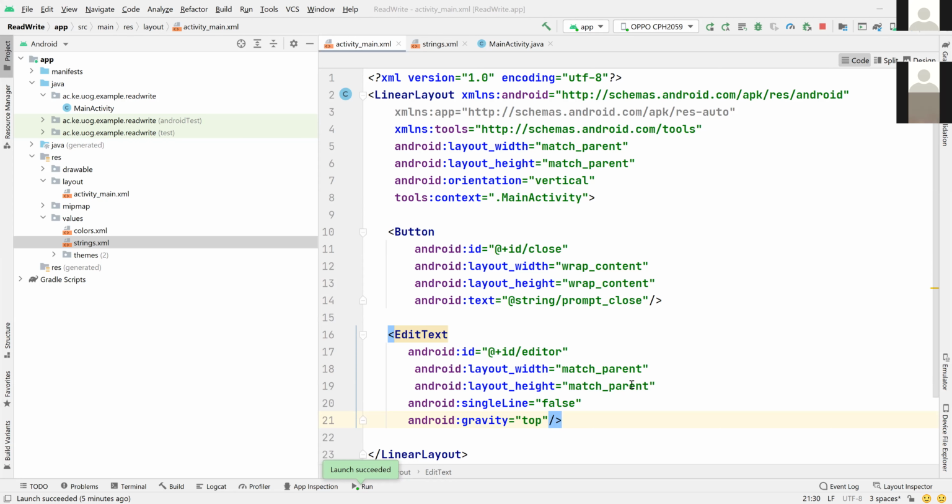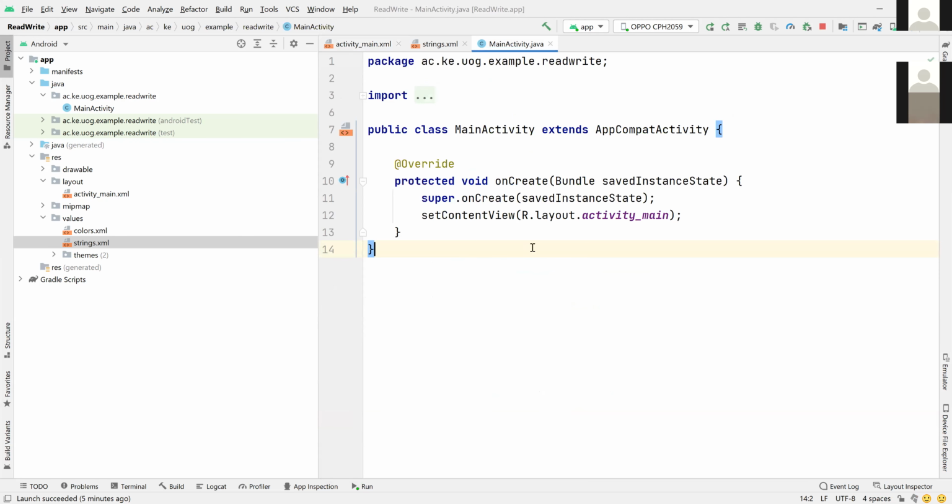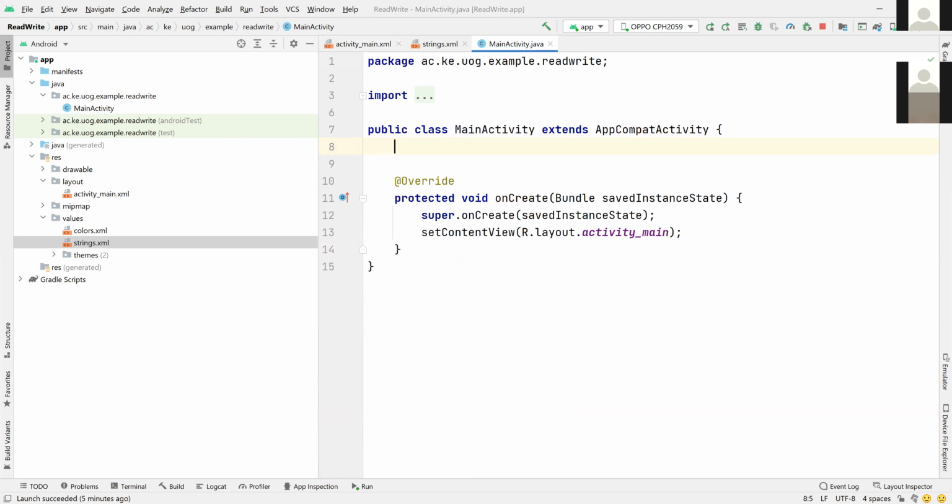Now we go to the Java file where we want to implement that functionality. The functionality we want to implement is the one that allows us to save that data as I have shown. When you type, the data should be saved. So first, I want us to declare a variable. I said in Java, we have 3 types of variables: local variable, class variable, and instance variable. So we create a class variable. A class variable is the one that every method will be able to use. So that's what we want to do.